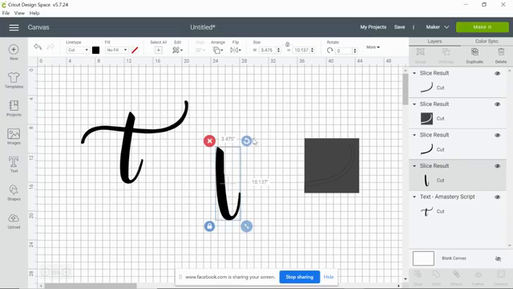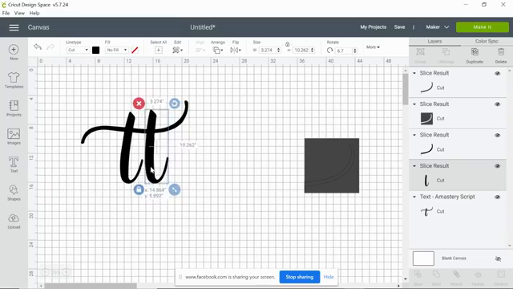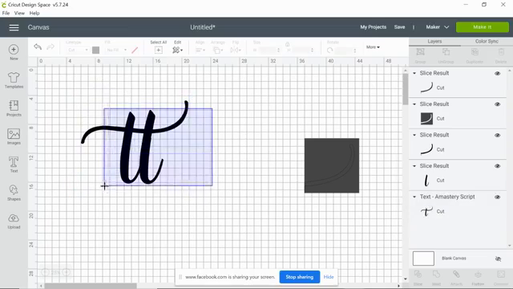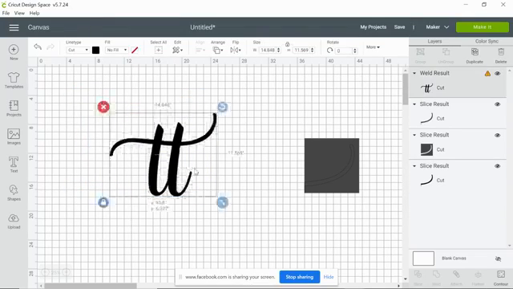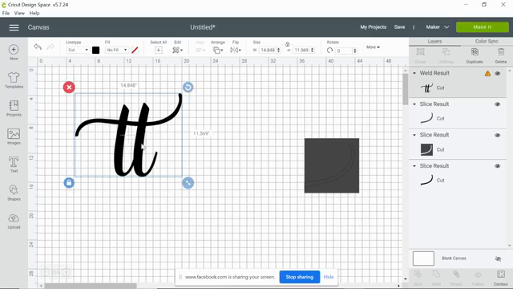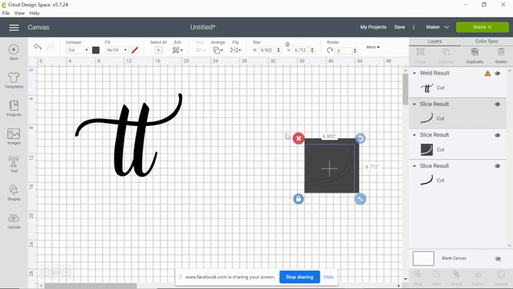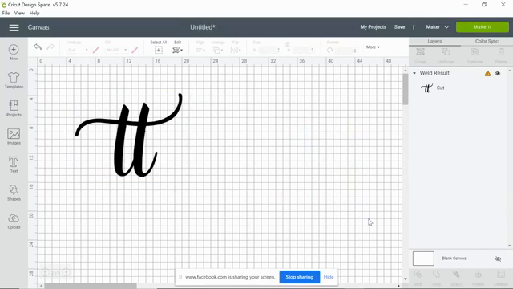Now I'm going to turn this guy back a little bit because that's how he originally was. I had to turn him. But if I were to weld these together, then I would have my T that would just have the one line across. So don't be afraid to get out there and make your own glyphs. These may not be things that you think about all the time, but I'm just a real big fan of thinking outside the box.